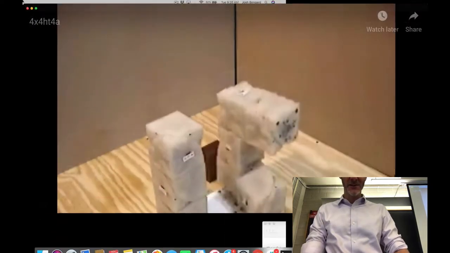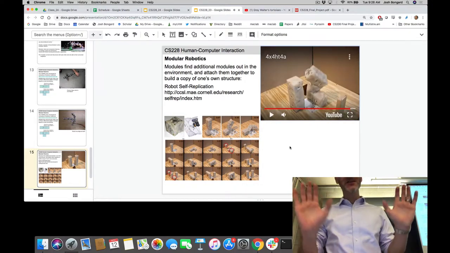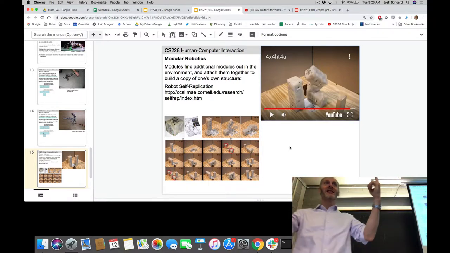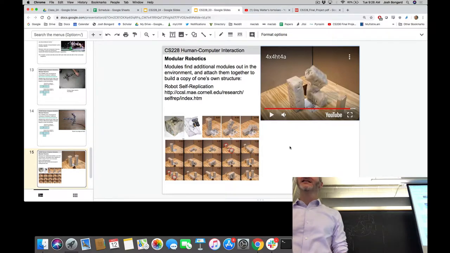Until then. Okay. So again, this isn't a class in robotics. We're looking at this from an HCI point of view. We have interactions between individual modules inside the parent or inside the child, but also interactions between the parent and child robots themselves, where again, they interact in an intelligent way so that the programming inside any one cube is relatively simple. Yet again, the programming inside the cube is really not that different from a Breitenberg vehicle. If I sense a cube in front of me, but it's not attached to me, then attach, rotate the motor about my grand diagonal, which rotates the new cube above me, and so on and so forth.